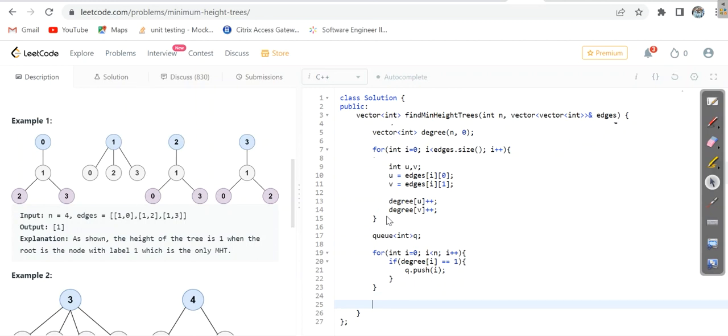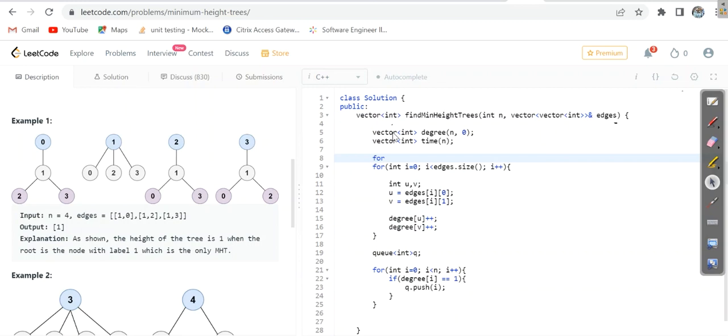Now we have again seen the time concept, right? So let's keep a separate vector of time, again for n nodes, recording what node I am visiting at what time. Say I haven't visited any of them till now, so let the initial value inside the time vector for each and every node be -1.